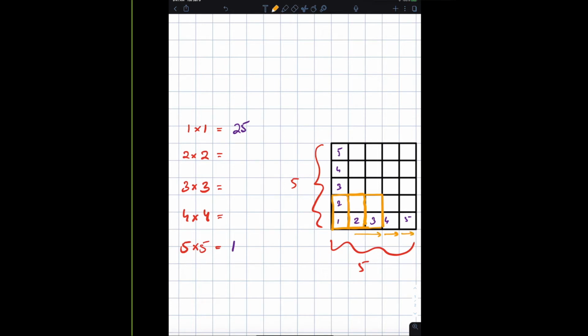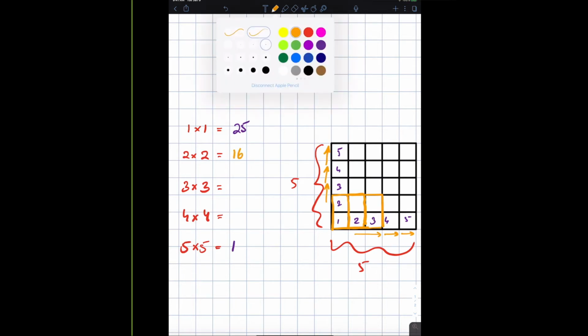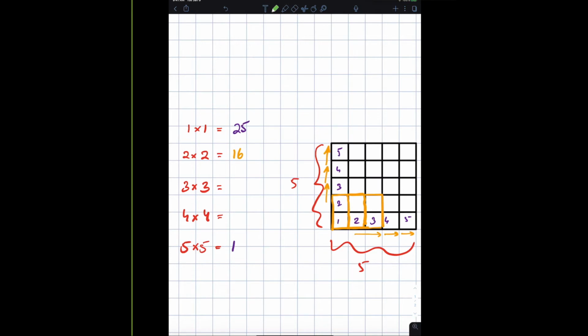And I can do the same thing along the other length as well. So this is 1, then I have 2, 3, and then 4. So there are exactly 4 2 by 2 squares along each of the lengths. So that means the total number of 2 by 2 squares must be 4 times 4, which is 16. And then you can repeat this process for 3 by 3 squares, and you'll figure out that there is a pretty nice pattern. The number of 3 by 3 squares along the length will be 3, along the other length will also be 3.